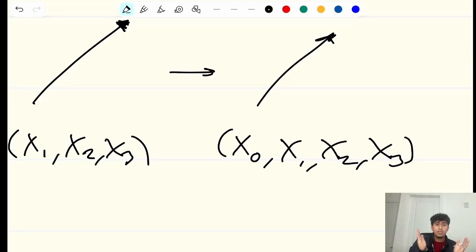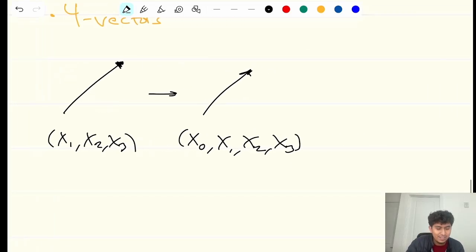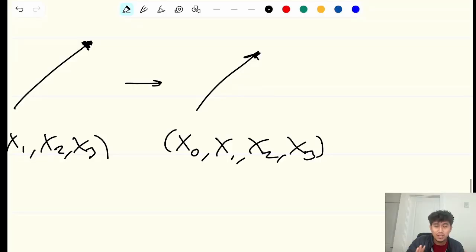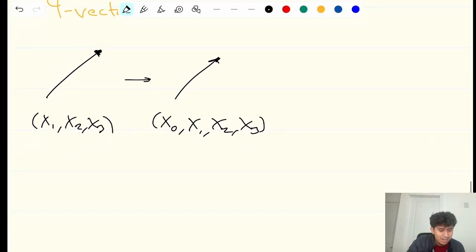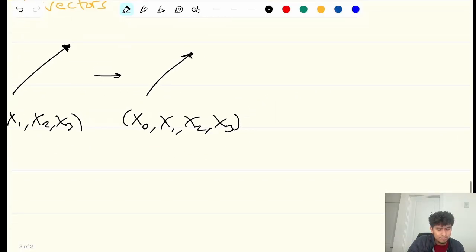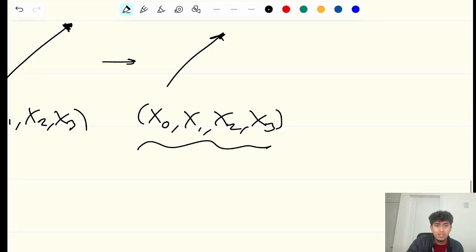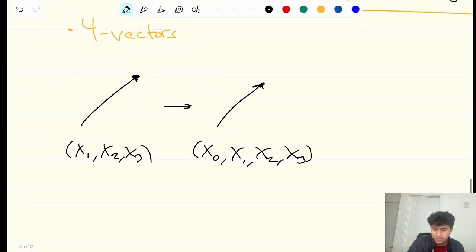Okay, that's a 4 tuple. Not necessarily a 4 vector. We're not going to define exactly what the difference between a 4 vector and a tuple is for now. It's going to come later. Okay, so let's say this is a 4 vector. Any 4 indices object I'm going to give you in this class is going to be a 4 vector.